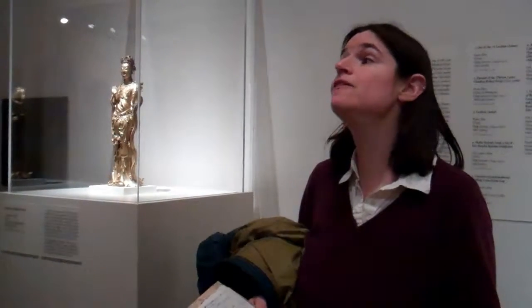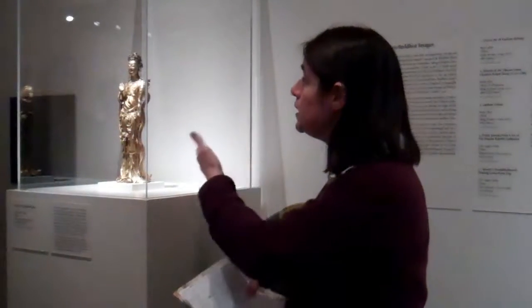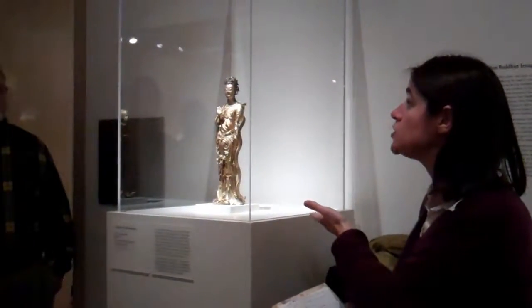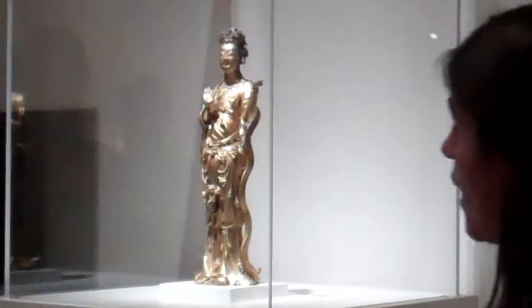You will adapt certain parts of Chinese medicine that are special, because they represent Chinese medicine. And then there are certain things that are just you that are going to come out. So when we look at Kuan Yin here, we can see immediately — she looks Chinese. She has Chinese features.